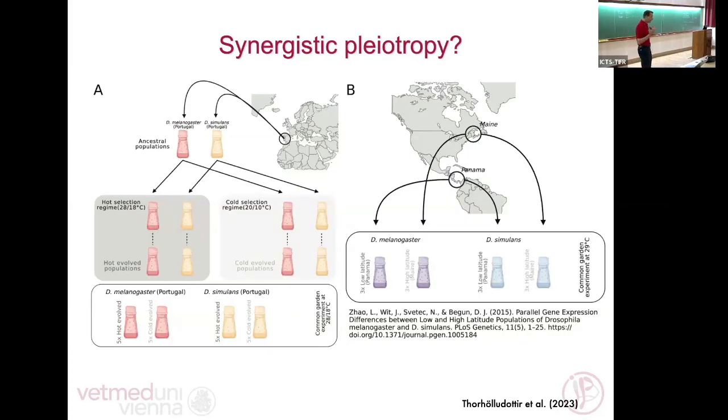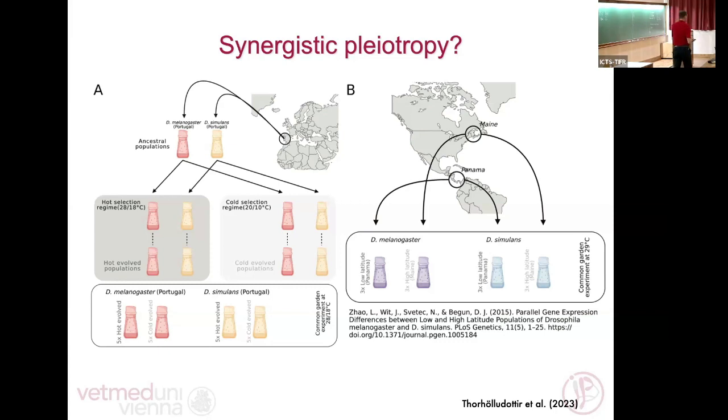So I hope I have convinced you that this pattern is suggesting that there is a cost of pleiotropy in our experiment. And this cost of pleiotropy, of course, is weaker than what we had at the beginning, but you can unmask it by making this hybrid population. But the question is, is pleiotropy always bad? Is pleiotropy always negative, or should we think that pleiotropy could also be something good? Could we have synergistic pleiotropy as well?